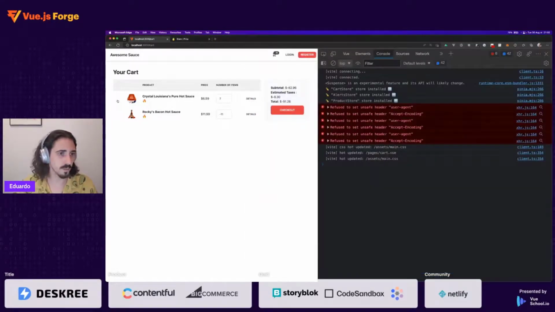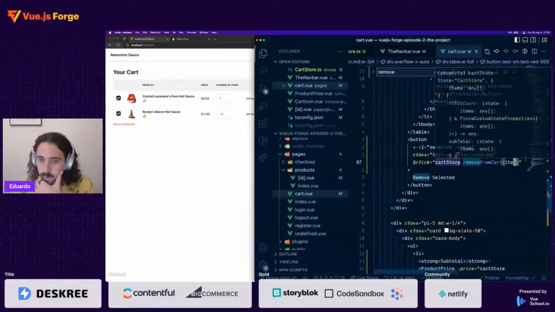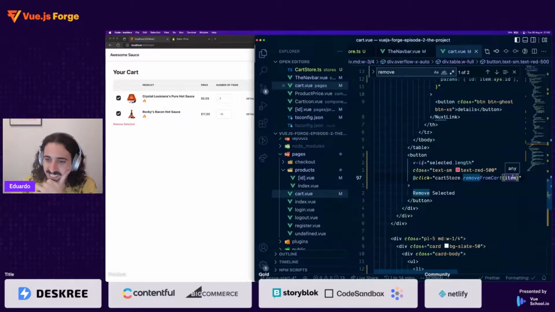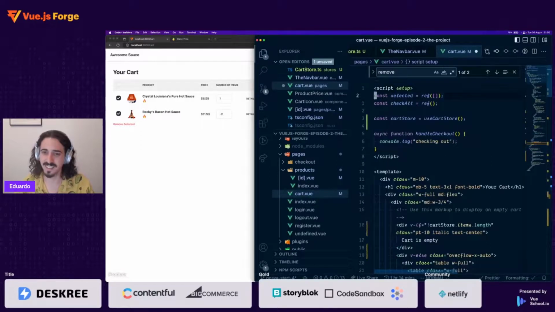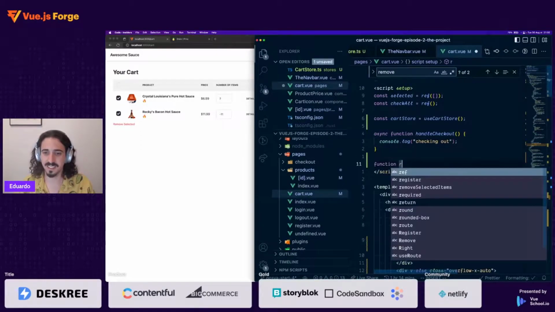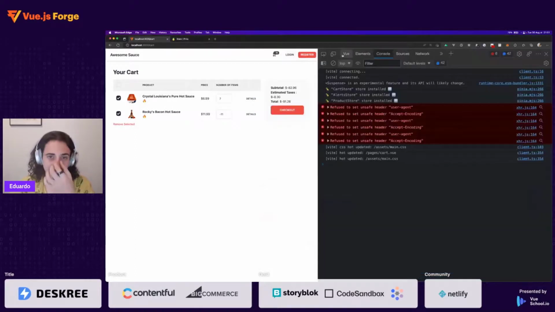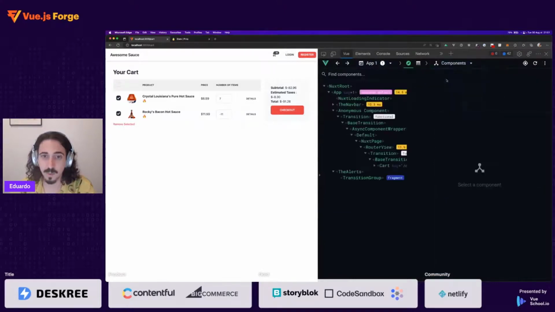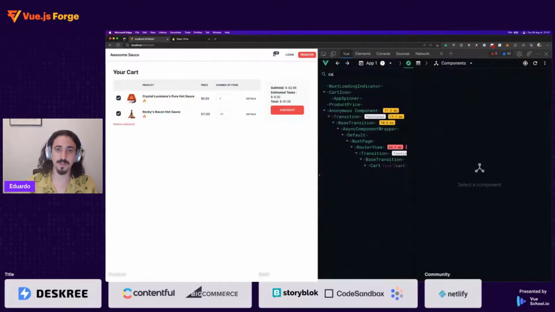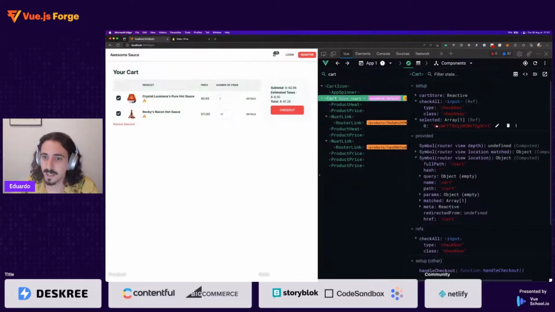And so if I say I want to remove, oh, this is not implemented. Wait, where is this button? All right, so remove selected items. So we're gonna have a function like that. Function remove selected items, and here we have the selected. Now I don't know exactly what selected is, so I'm gonna check the console here. Components, the cart component, where are you? Cart, here, selected. So definitely I forgot to implement the selected thing.